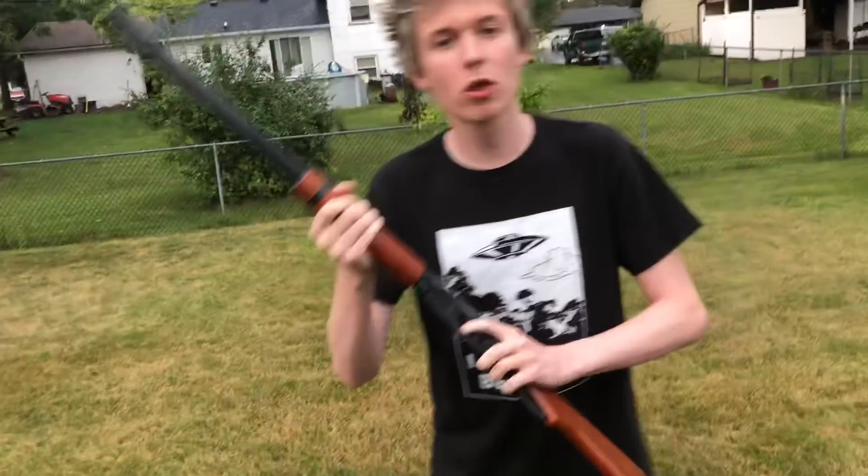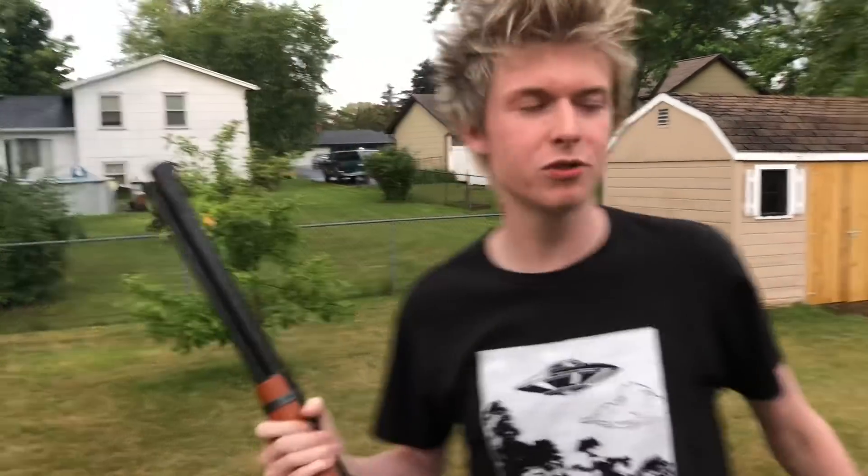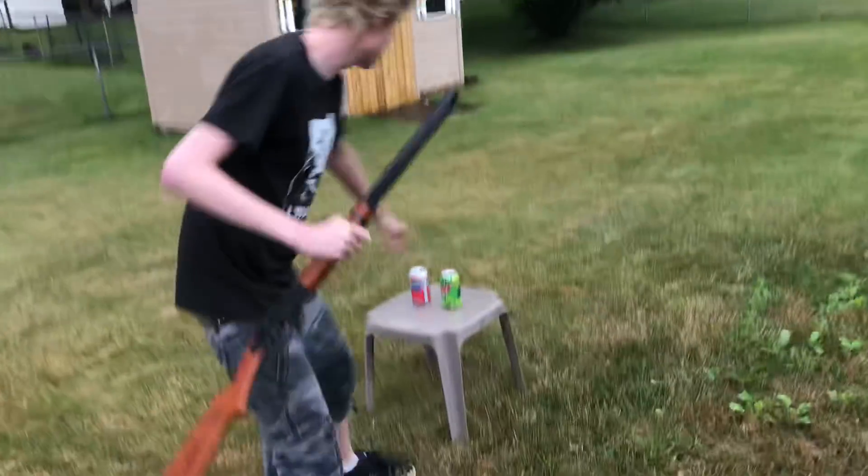I have a BB gun over here — it's actually my brother's gun. So it's raining, I don't know if you guys can see it or not, but we have my little table set up over here with some soda cans. I decided we're gonna shoot some soda cans today. Drop a like on the video. There's still some Mountain Dew left in here.